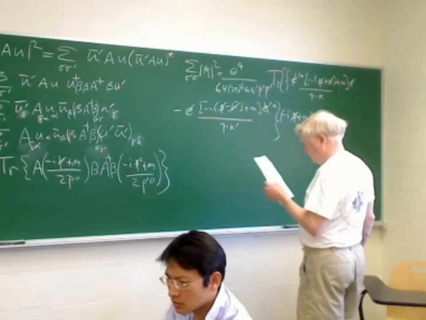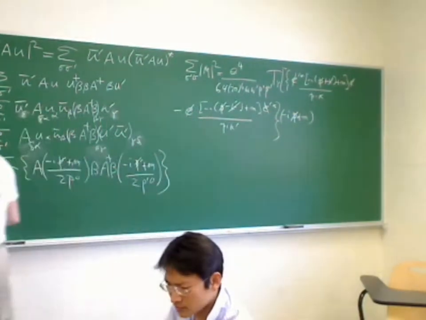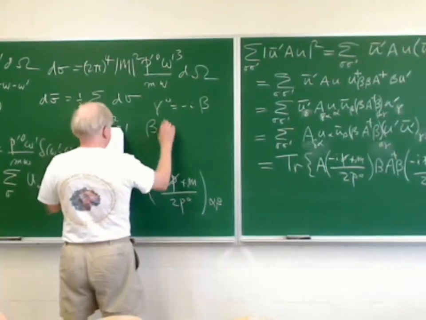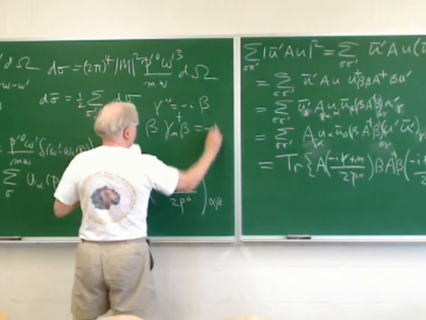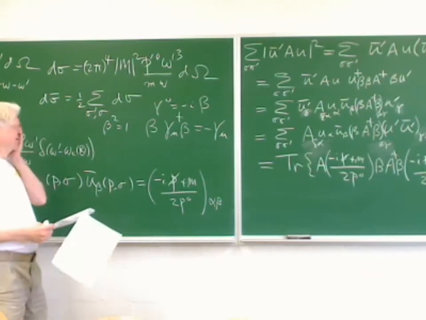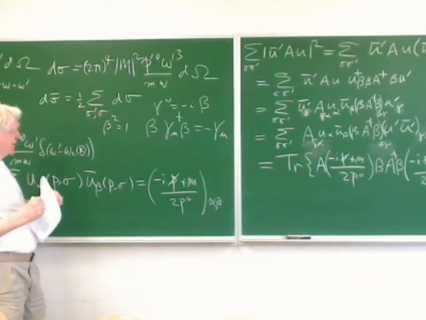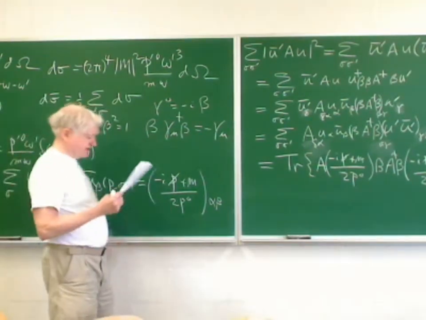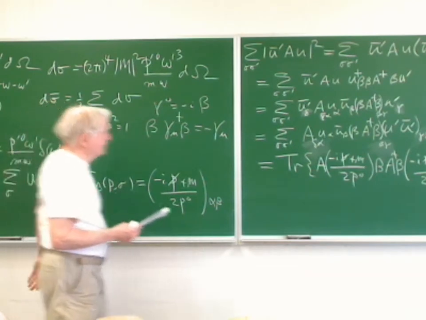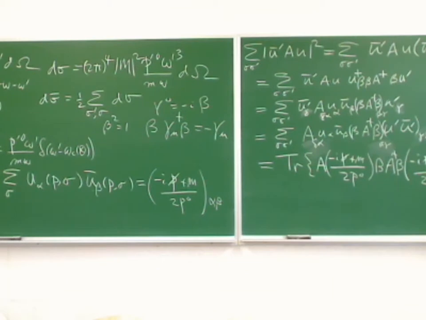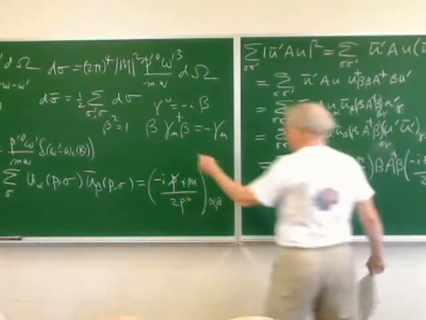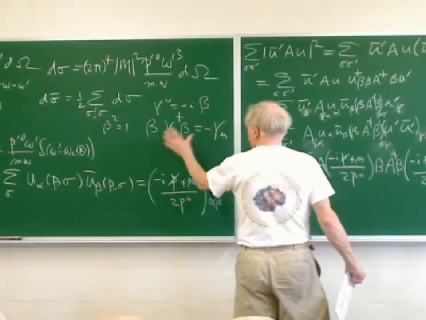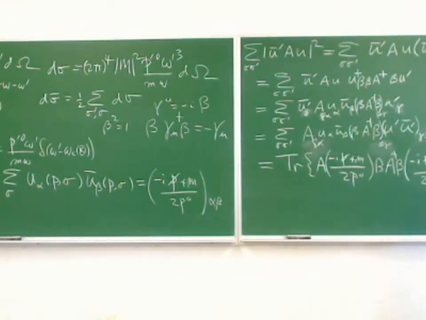All right, here's what happens. Remember, beta squared is 1. And it's also true that beta gamma mu dagger beta is equal to minus gamma mu. I don't remember whether that's universally true for all possible choices of gamma matrices and of betas, but it's certainly true in the notation we're using, the choice we've made. So that's a minus gamma mu. We've basically taken the adjoint of this expression and then moved through the betas, and the effect of that is to flip the sign of all the gamma mu's.